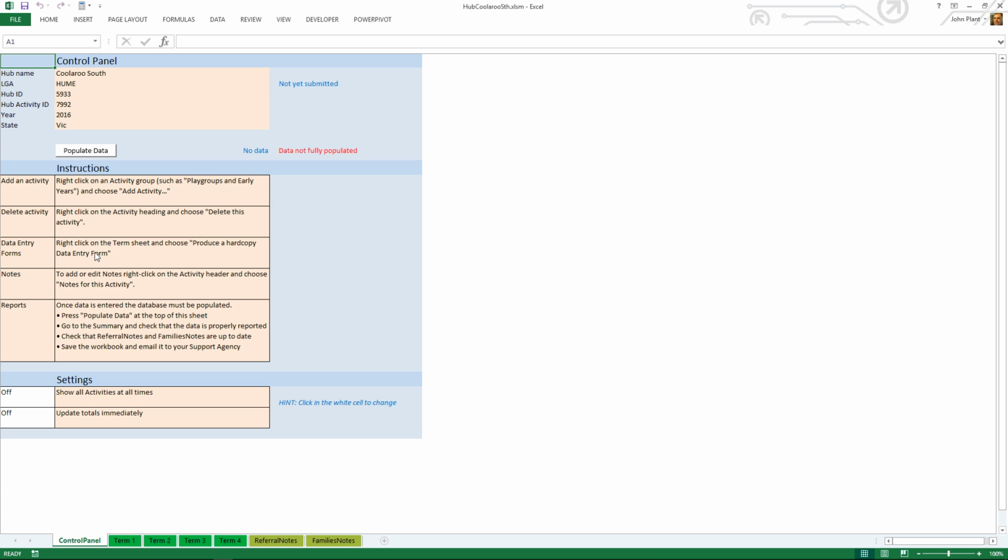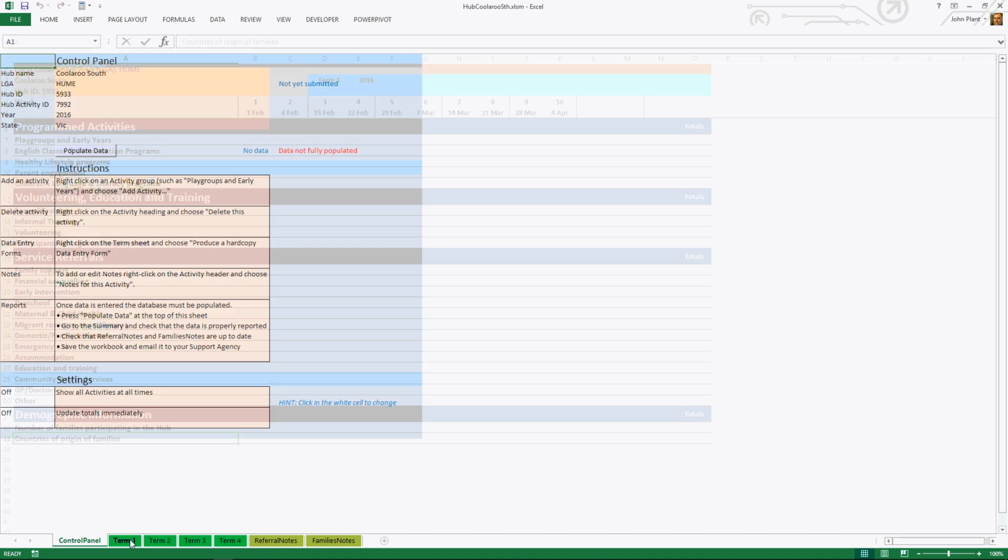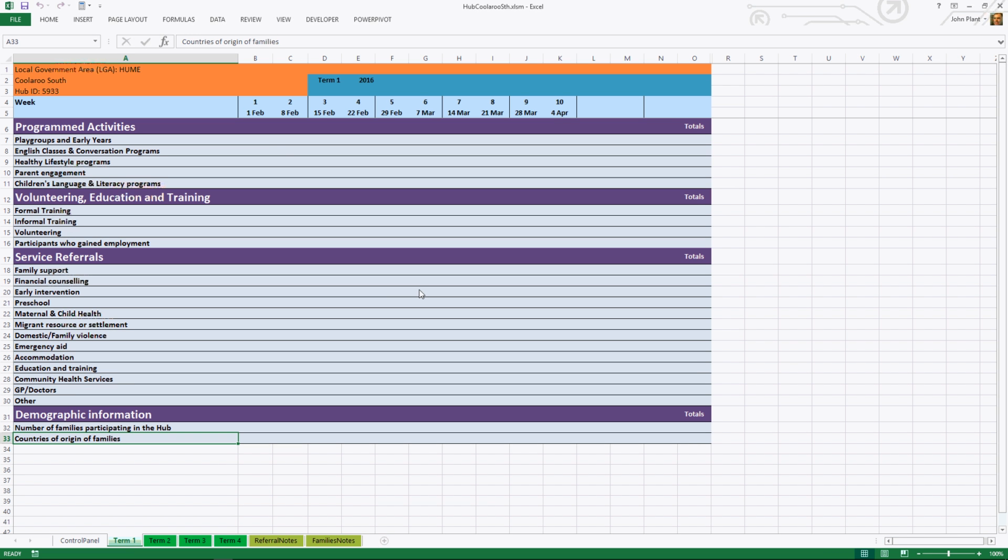You have basic instructions and settings to make some configuration changes to suit your preferences. But we'll come back to these in detail at a later date. Let's go into a term sheet and have a look at these.